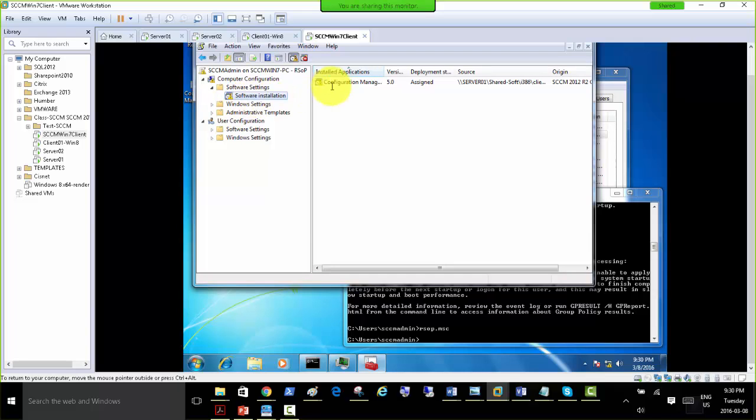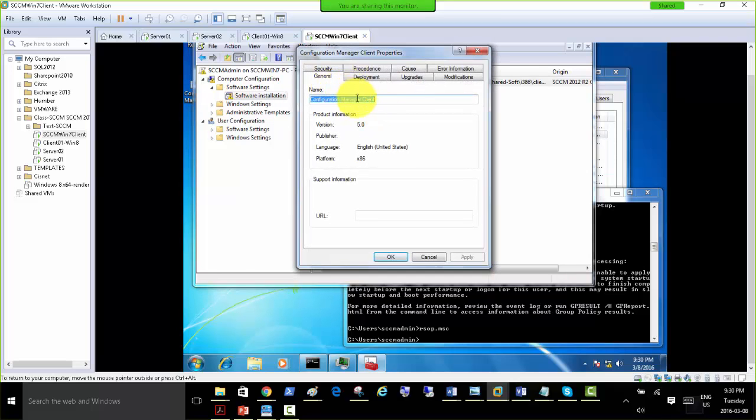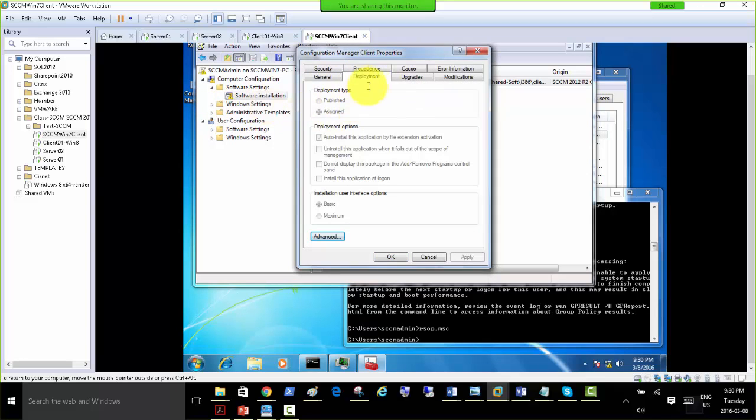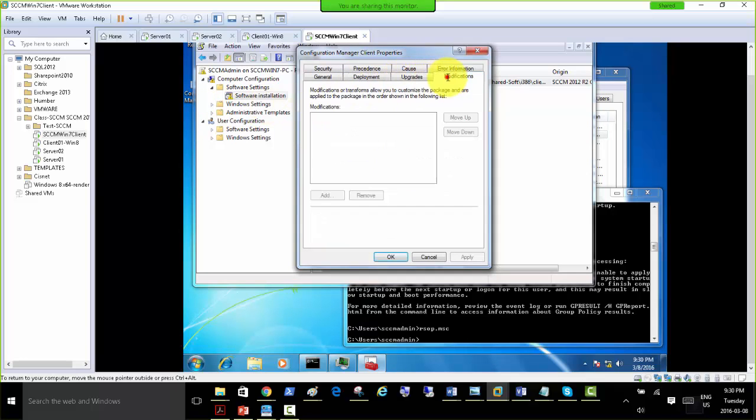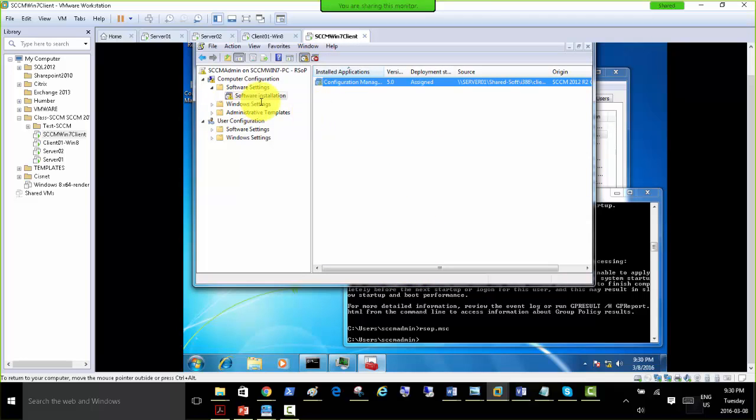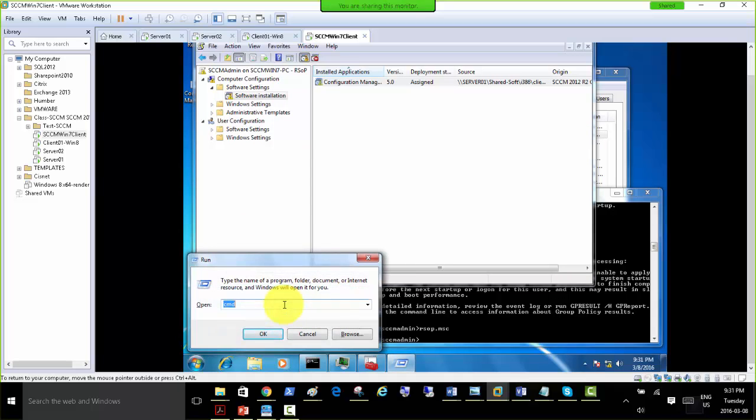Yes, you're right, and that's a very good point that it did not. There is that yellow sign here, and maybe that client software itself may not be installed. So this is a very good option that you gave, Shauchan. But one more thing I need to check is whether I can directly deploy that manually. Yeah, ccmsetup.exe will successfully deploy and will do the task which we are doing.